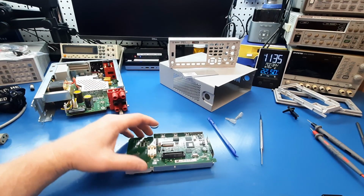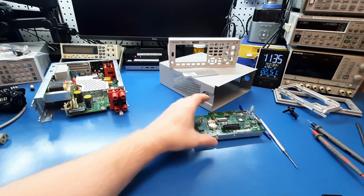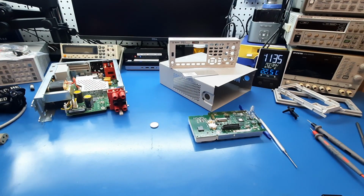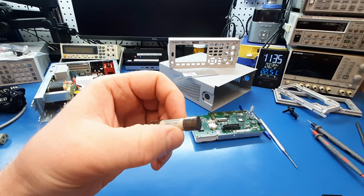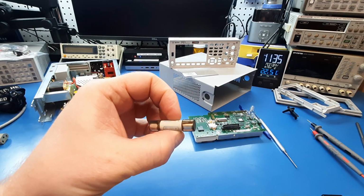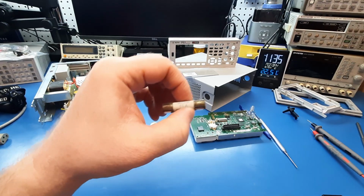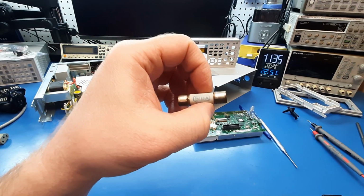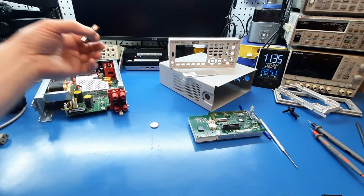But when I started to tear it down, I saw some things that made me think, all right, maybe this isn't exactly what I thought it was. So, in the fuse holders, I'm sure you can see that soot all over this. The fuses have not blown. Well, at least I've tested this one.